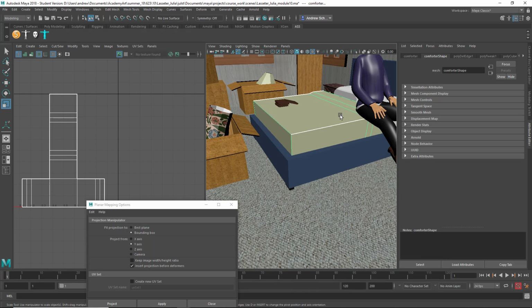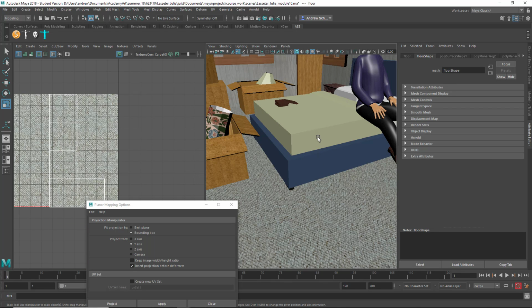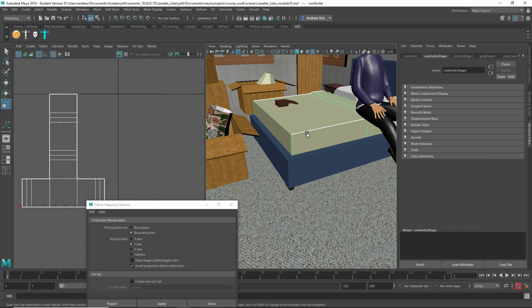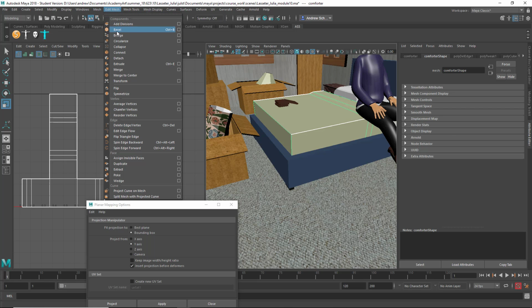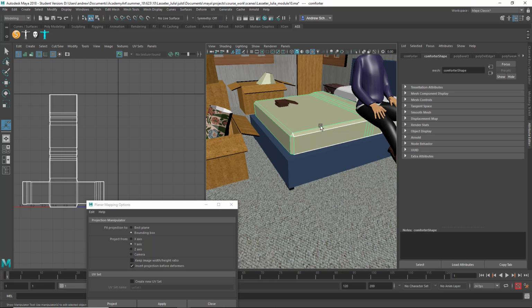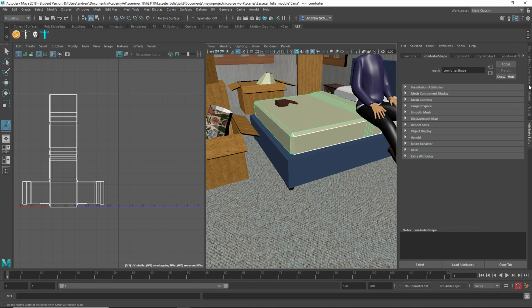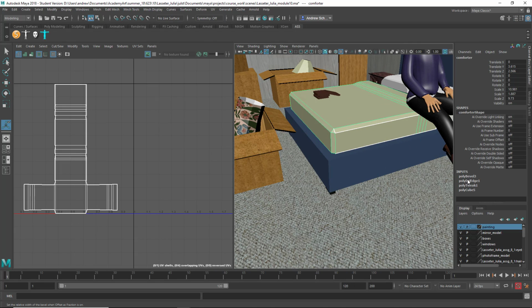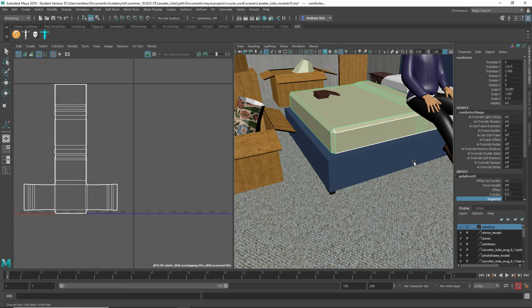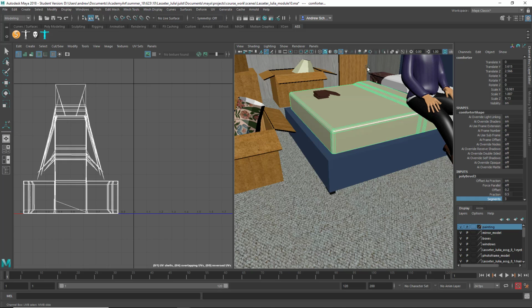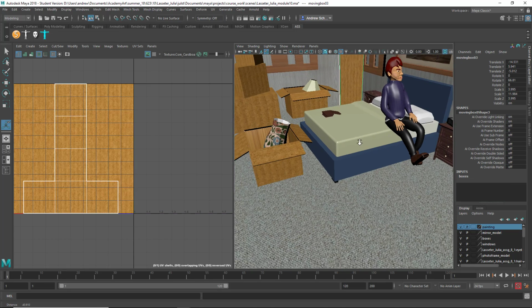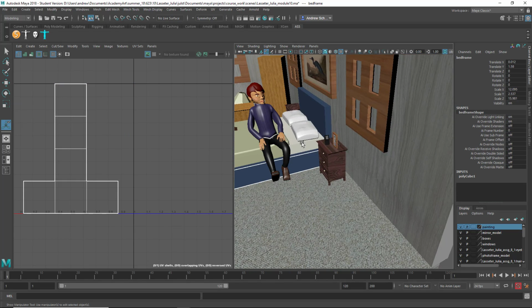So you could just bevel the whole thing now, but otherwise you could just select those edges. But if I bevel now, I don't get all those extra internal edges that I don't need. Well, I do got some here, but you kind of need those. Anyway, and maybe you want to bevel this too.